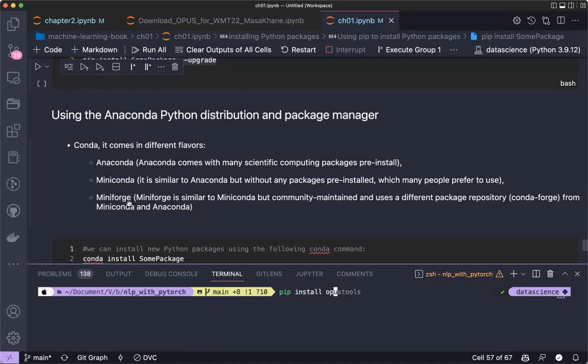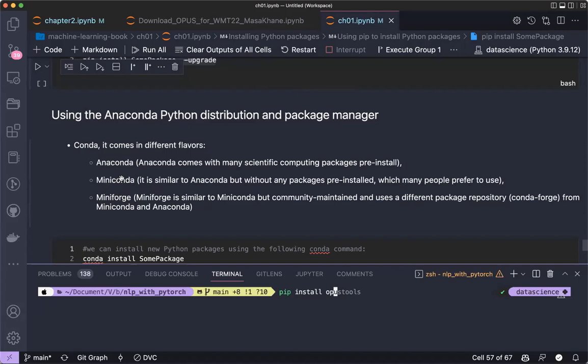But now we have what is called Miniforge. So what is Miniforge? When you install Miniforge, it's also like you have Miniconda, you have a Conda environment. It works the same way as Conda, but Miniconda is managed by the Anaconda people, while Miniforge is community-maintained.